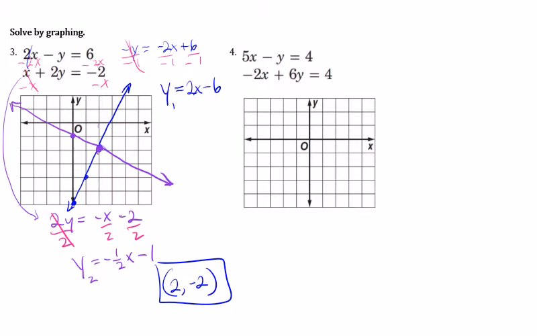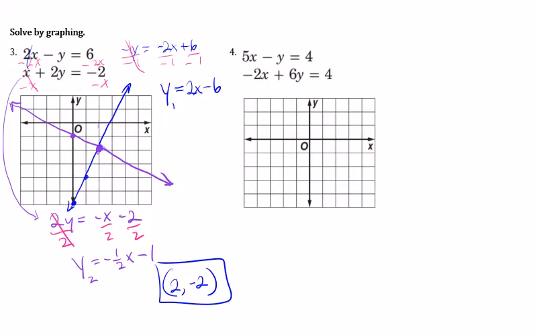So the other thing we can do is use our graphing calculator. All right. So what we can do is, same thing, we do have to solve for y whenever you use your graphing calculator, because that's how we input them, right? So it's the same work on the front end, but then we can use our calculator, plug them in, and calculate the intersection. Okay, so let's try that for number 4.